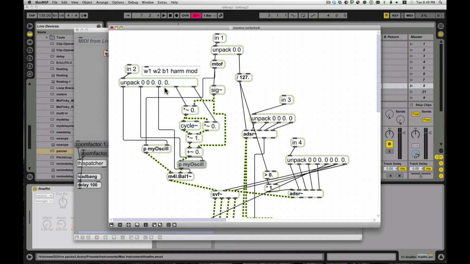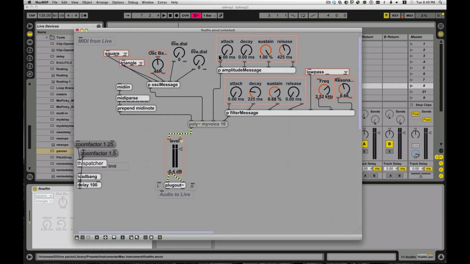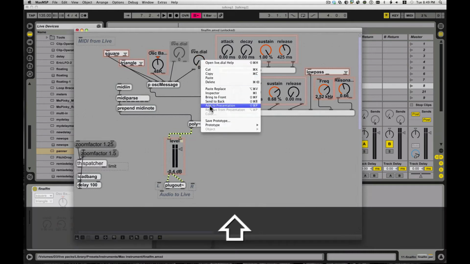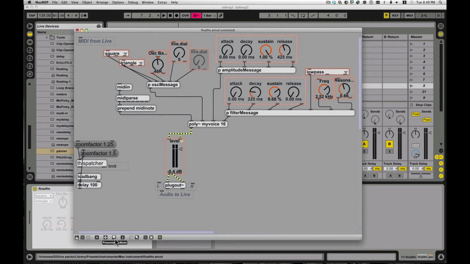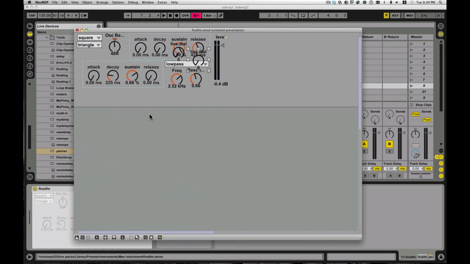All right, so I've changed both of those now, but I'm not hearing any difference, because when you make big changes like that, you're going to have to save that out. This actually is its own patch. And now I don't hear anything. And let's see. I'm going to add these two things to the presentation. Add to presentation. Whoops. Add to presentation. And go into presentation mode real quick. And I'm going to copy that one here. And this one there.